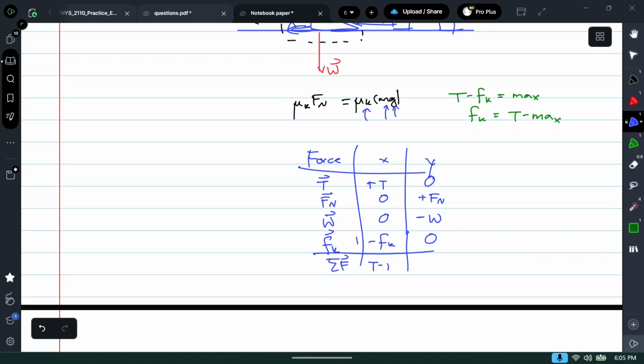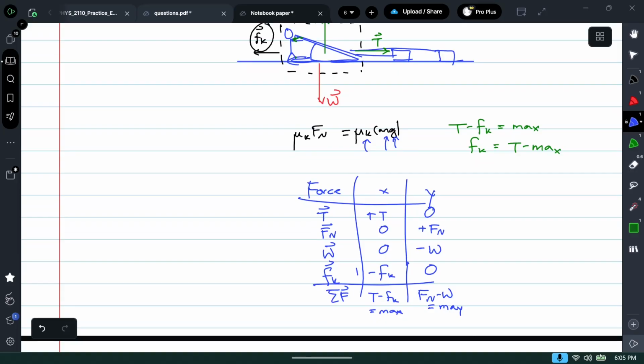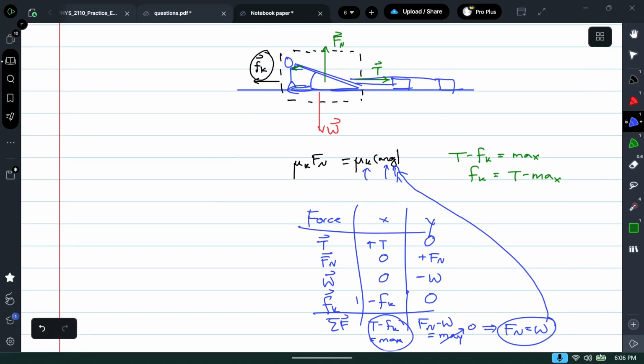So the net force in the x direction is that. The net force in the y direction is this. The second law says I can always set this one equal to mass times x acceleration, this to mass times y acceleration. What's the sled doing? Well, it's definitely not leaving the ground. It's sliding along it, so the y acceleration is 0. I solve this for normal force. It's equal to weight. That's the thing I was talking about up here. It happened because of the balancing of forces going on. It's not true always. And then in the x direction, I got what I wrote up here.